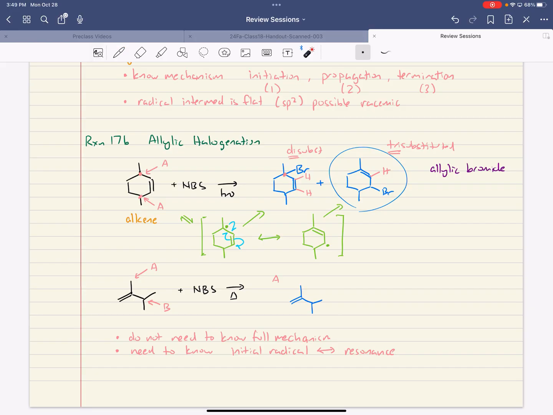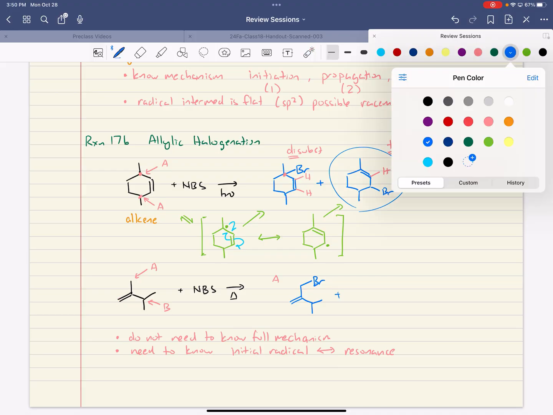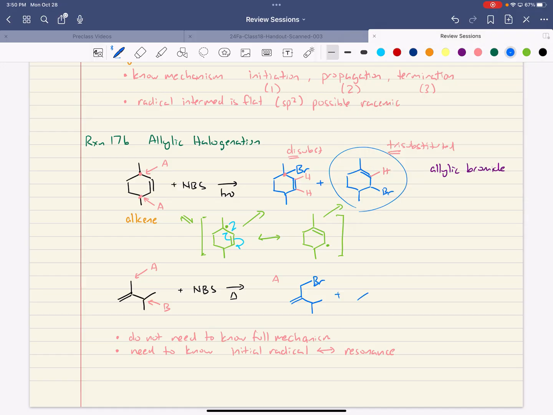The initial radical is here. Put the bromine there. Make sure you have a bond. Okay? Plus. Imagine if this double bond shifted towards the radical. There will be a double bond here, and then there'll be a radical here. Put the Br there now. Okay, without drawing the resonance, if you can remember, the double bond shifted, and now the radical's there, put the bromine there.